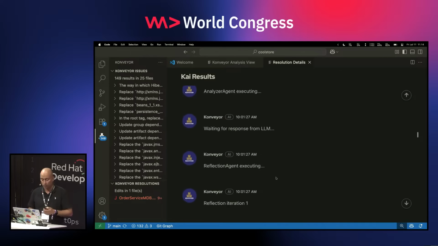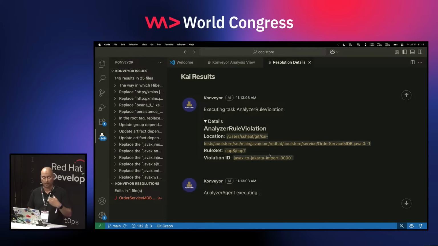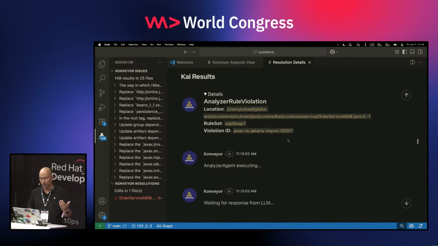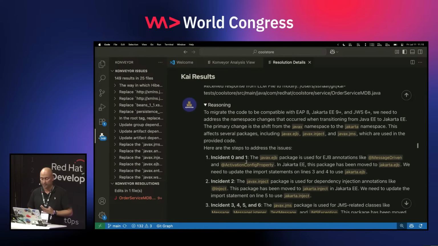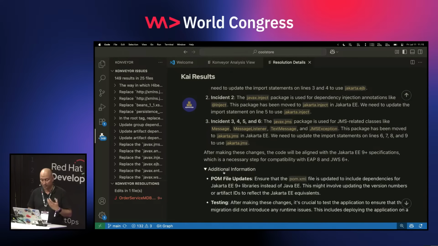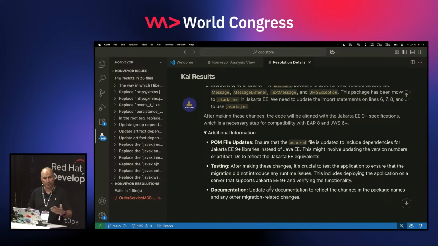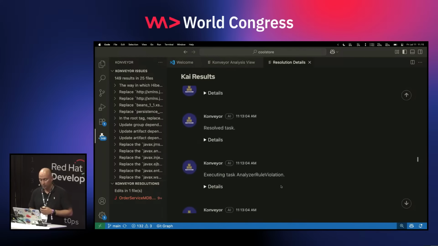Anyways, so it goes through the whole process. It's going to give you a lot more detail about what it's doing, what kind of issues it's trying to solve. So here it's trying to solve our issue number 1, which was the import statement. It gives you certain reasonings. This is what I found out about your code, and there's some additional information. You need certain libraries, etc., because the J2EE libraries are not the same as the Quarkus libraries and should not be the same. So it keeps on doing this.